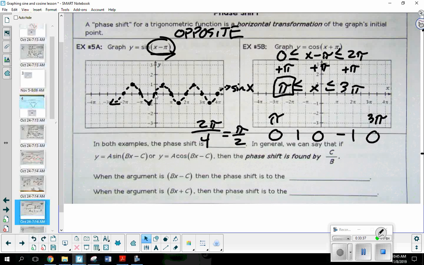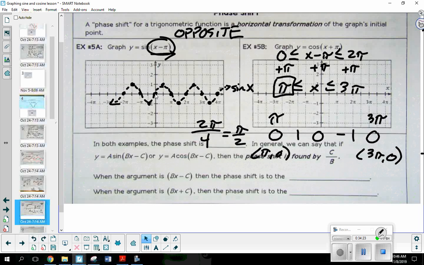So starting with this first one right here, pi, all I want to do is add 2 pi. Add another 2 pi, or excuse me, pi over 2. Add pi over 2 until I finish filling out that first row. Okay, so take a few seconds to go ahead and do that. Let's see if we can all get the same values. Because I already know I have the first ordered pair here, pi comma 0. I have another ordered pair here at 3 pi 0. And you could do this algebraically, or you kind of just think about what we know on the unit circle. Remember, pi over 2 is just 1/4.